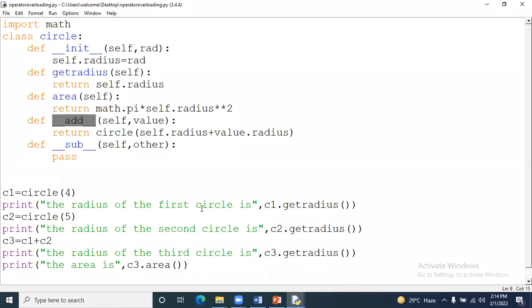So this is a function which we have to overload for doing what operation? Addition operation for two objects. Okay, so if I want to use the plus symbol with two objects in my actual program, for this particular class we have to use which function name? This double underscore ADD double underscore. Okay, and what are we performing? The circle object, that means it is having what attribute? Radius value. So the first object's radius value we are adding with the second object's radius value.